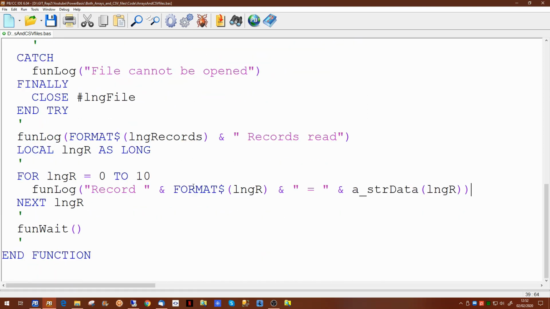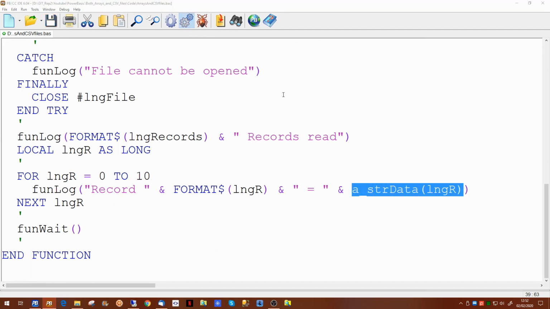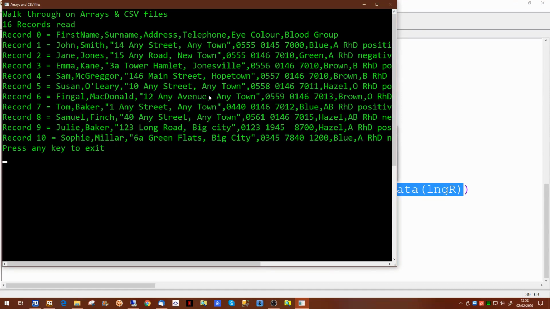Now what this will do for each of the records, it's going to display the record number and the data within the array. So if we run that now, we'll get quite happily the 10 records we've asked for and the entire content of each element of the array, including the double quotes and all the commas in place.